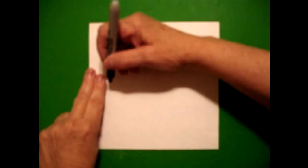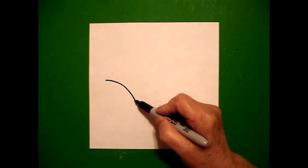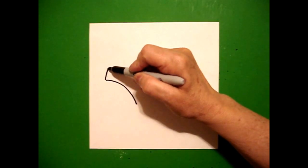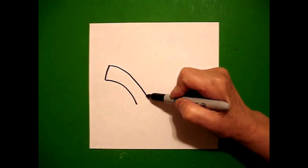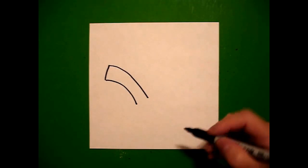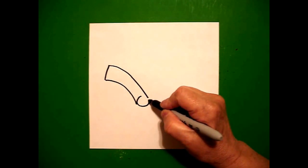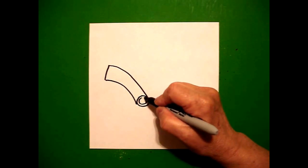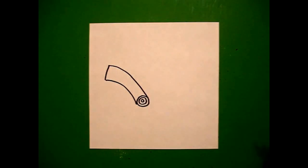I'm going to take two fingers on the left and put a dot. From that dot, I'm going to draw a curved line down, come back to the dot, draw a straight line up, curved line down, and leave this floating. Inside the floating, I'm going to draw a circle. Inside that, I'm going to draw another circle, and inside there, another circle.